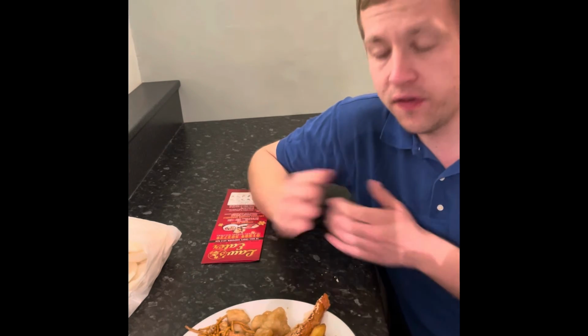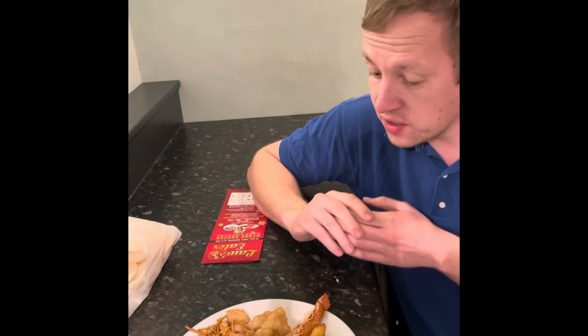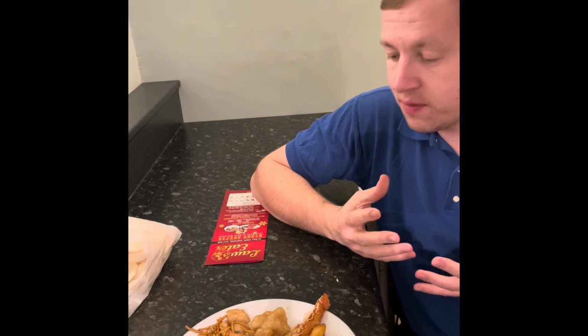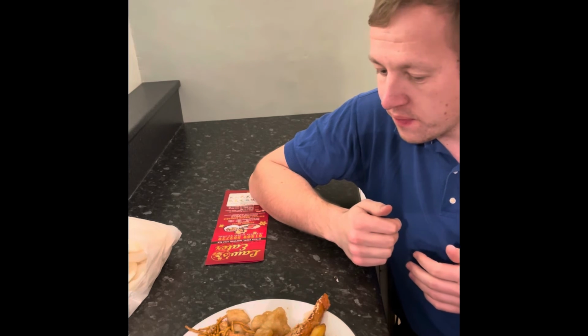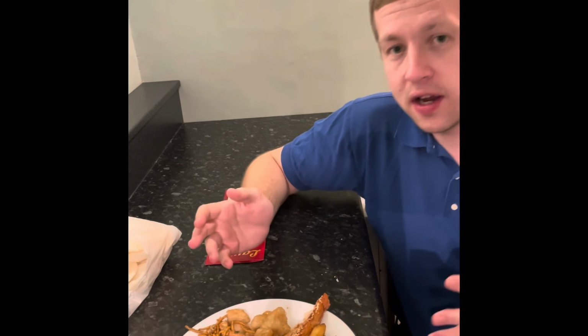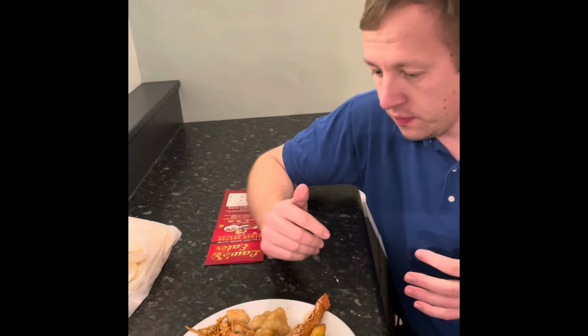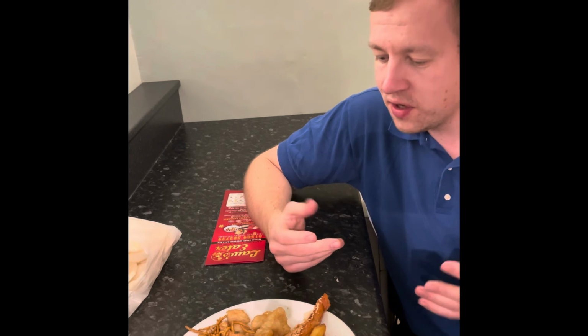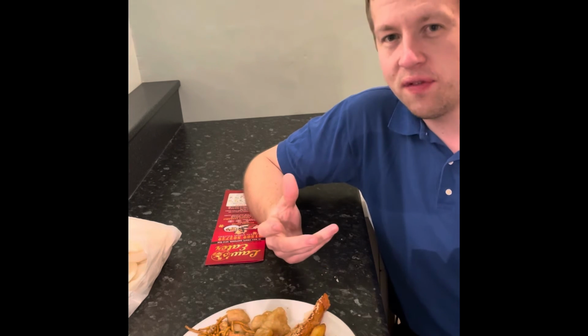So onto the quality of the food. The things that I liked was the amount of meat and the range of meats you got in the special satay. I thought that was really packed with the different varieties of meat. Also really liked the quality of the chicken in both the lemon chicken and the sweet and sour chicken. The things that really let it down were the quality of the sauces. The sauce really lacked any depth for a satay sauce.